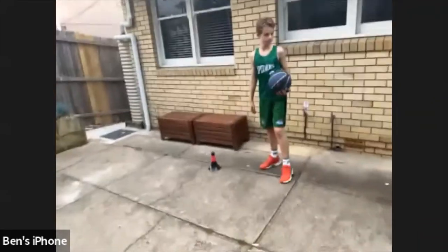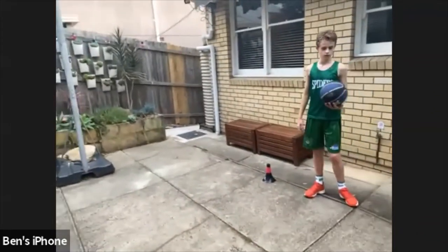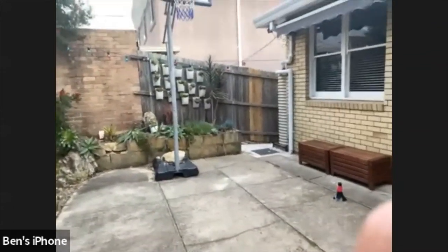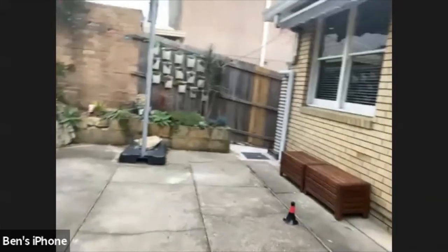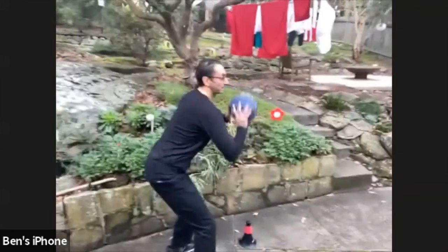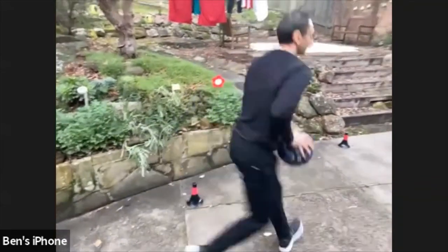So we might, let's start one about here. We're just going as wide as we can. Because now, you're going to work on a jab. Gonna work on a shot. So the jab's here, shot, fake, and then it's one dribble. Jump shot.